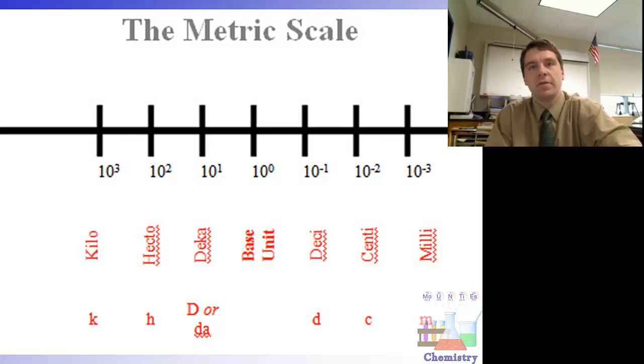On the opposite end, and it should be noted that this center section here is probably the most familiar section or the most commonly encountered metric prefixes. But as we'll talk about with the further extremes, we might have occasion to interact with those. Going smaller than one whole unit, we go to 10 to the minus 1, which would be 1/10, and this is deci, lowercase d for the symbol. 10 to the minus 2 power would be 1/100th, or centi. So a centimeter is 1/100th of a meter. And then finally 10 to the minus 3, which would be 1/1000th, and that's milli with the lowercase m.